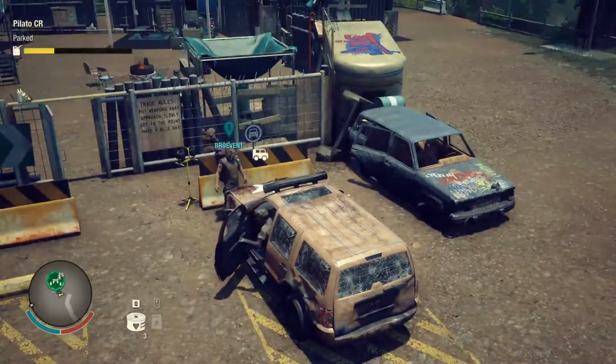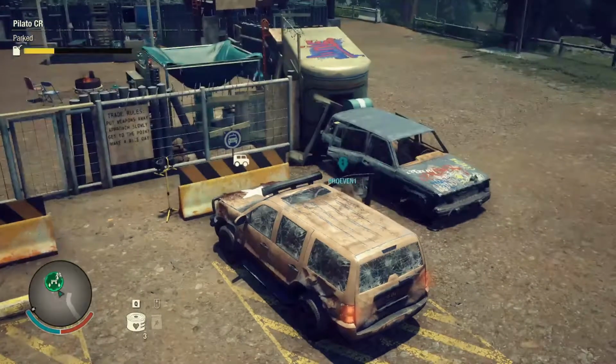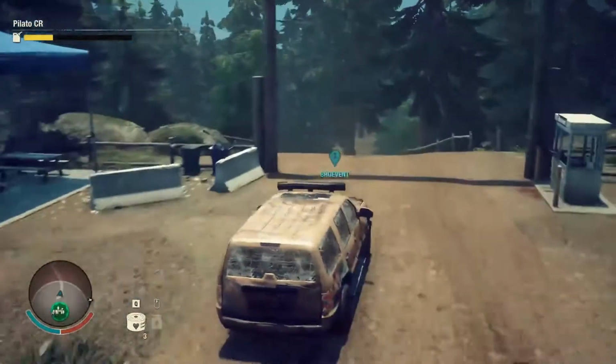Toolkit needed. This car. Have we got fuel? Fuel's in the boot, isn't it? Yeah, it's alright at the moment, isn't it? Yeah. Got in. Go for it. Let's go have a look at this military base.